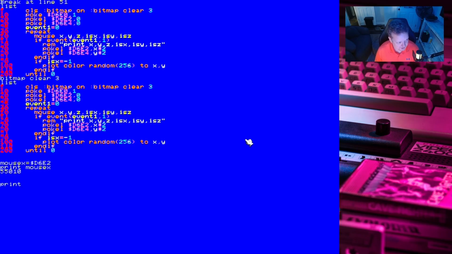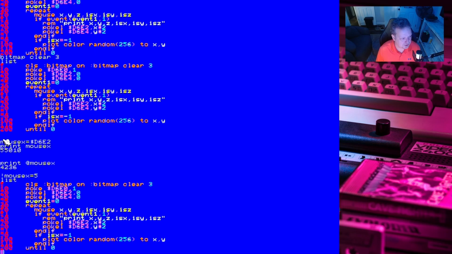So like if we looked at mouse x, we're actually going to see the address of the variable, right? That's where the variable is stored. I wonder how we can indirect to that. Is it just as simple as saying mouse x equal 5? Oh my God. Yeah. So we could clean this up and make it a lot more readable.